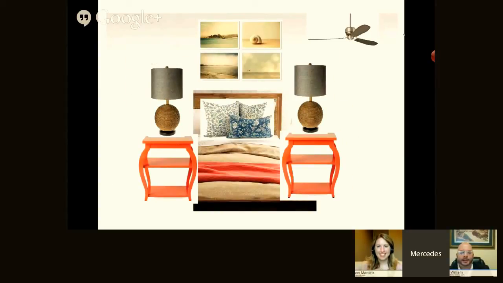Yeah. Wow. So we have better art. We have a really becoming and seductive bedding. We have a nice fan that does not have a light at the top. And we have actually better bedroom lighting too. I didn't specifically address that, but these lights are going to be higher, are going to give off more light if people want to read in bed. So those are my suggestions, and I don't think that this would be hard for Wendy to do, and I don't think it would be very expensive either.